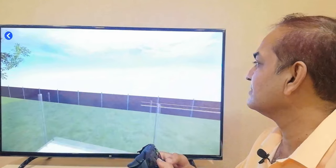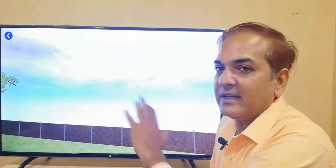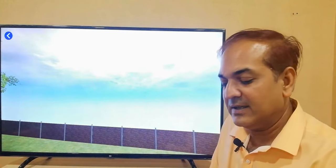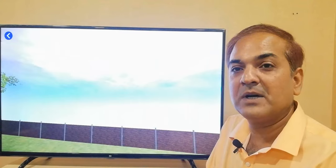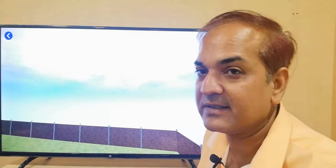Let me go to the balcony and take in the view — just look up at the sky. We've added this sky to enhance the whole experience, and we can actually capture the 360-degree view of the location and add it to this scene. So that's all about the on-screen AR walkthrough view.